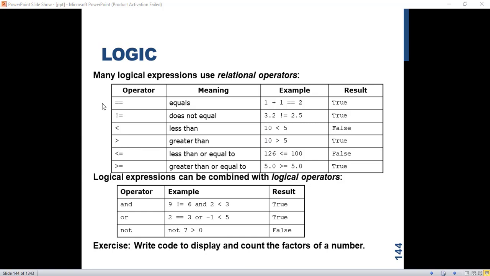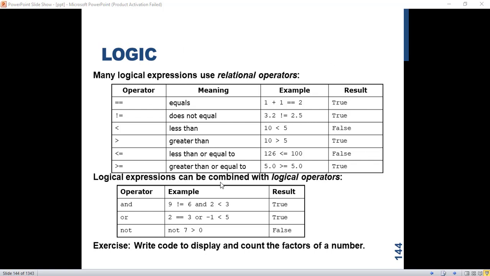So before we actually delve into the conditional statements, let's look at the logic part. If I have two equal to signs, it is trying to find out the equality between the two variables on both sides of this equal to sign. So 1 plus 1, I am trying to find out whether it is equal to 2, it would return me a true. Not equal to is written like this. This is less than, this is greater than. Less than or equal to is denoted like this. Greater than or equal to is denoted like this. Depending on these logical operators, my results would be a Boolean value.